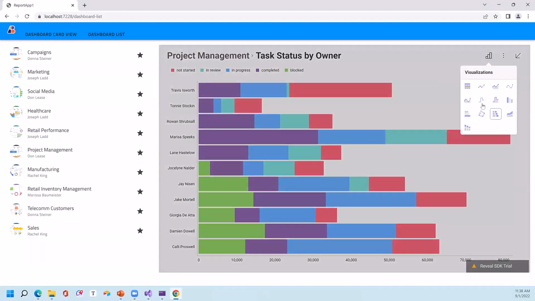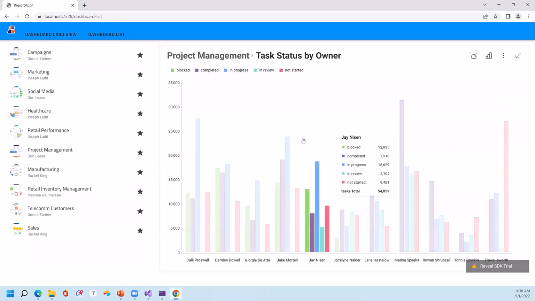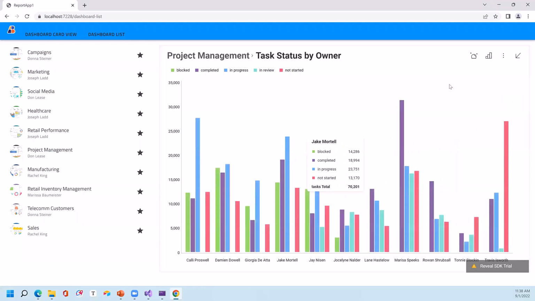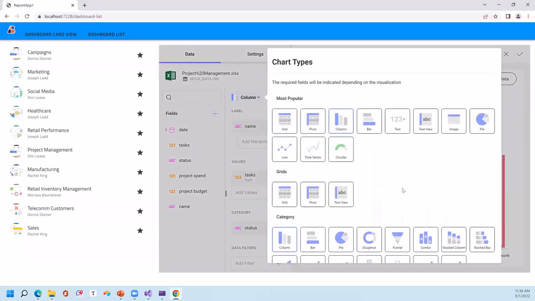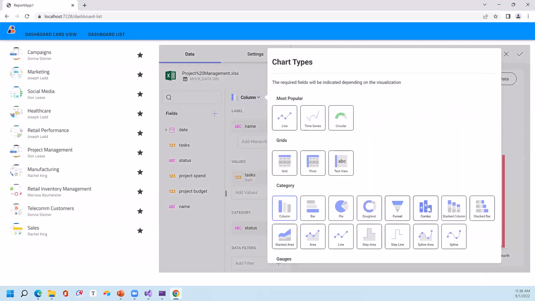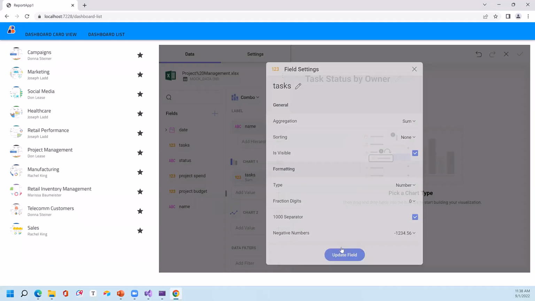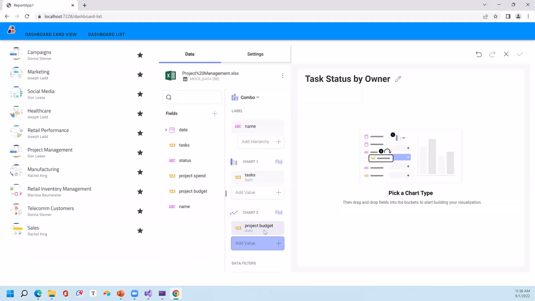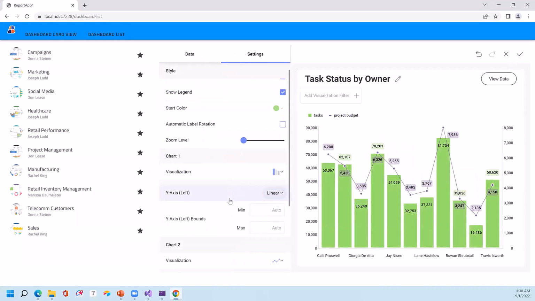So you notice here, I've got different visualization options because I might want to look at it like this, and we'll just automatically change it for that viewer, but it won't persist because they're not in edit mode. If you go into edit mode, now if I change this to, let's say a combo chart, and I'm going to do tasks as the one chart, and we'll do projects as the second chart. Now I've got this guy here. I can also change the chart types.